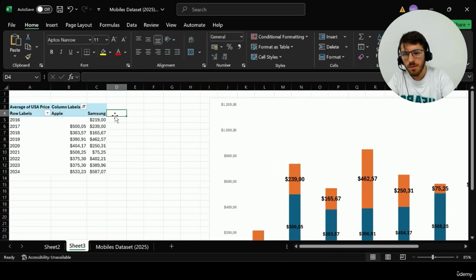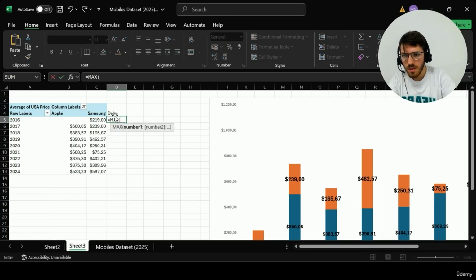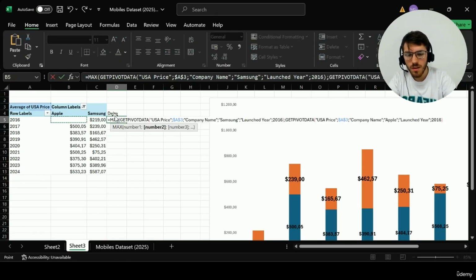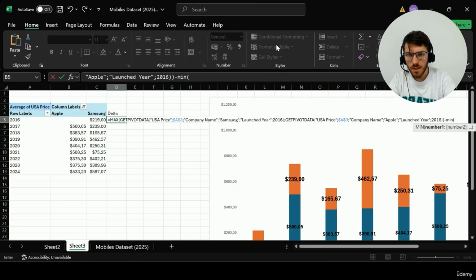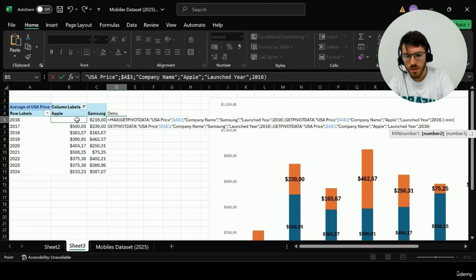If I want, I can create here a Delta and I can make something like the max of this and this one minus the min of this with this one.